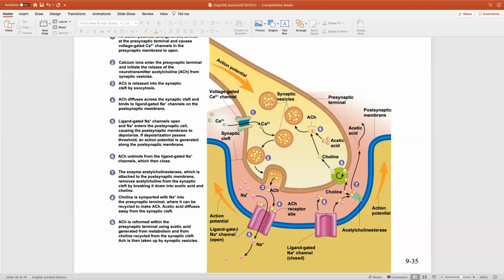Causing voltage-gated channels to open up. So then you have an action potential. And as soon as you recover, another action potential. And as soon as you recover, another action potential. In other words, you keep stimulation. As soon as possible, you stimulate the muscle again, and then you stimulate the muscle again, and you keep on stimulating the muscle. Eventually, the muscle collapses because you stimulate it so often, right? And it starts to spasm.